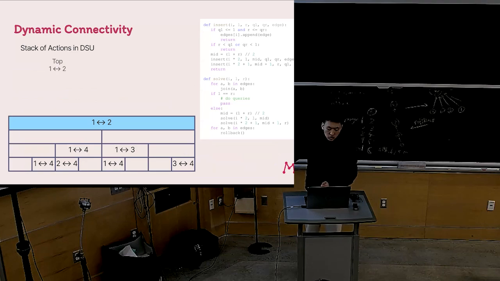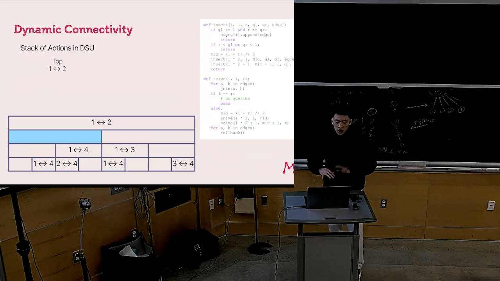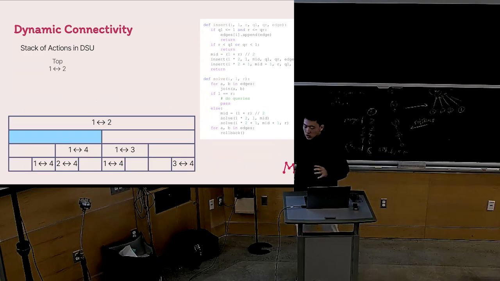So we add 1 to 2 at the very beginning when we visit the node, and then we keep it within our DSU for as long as we're recursing within this node. Once we are done recursing and want to leave this node, all we need to do is roll back this edge from that node, and we can keep going in a different tree.